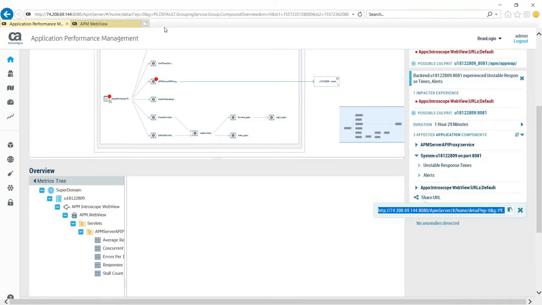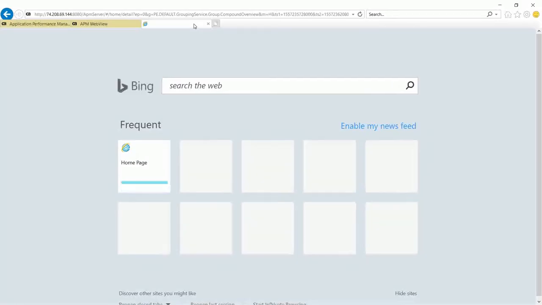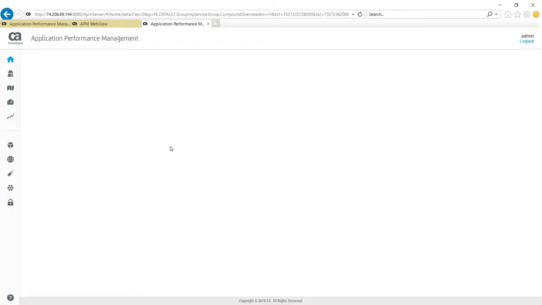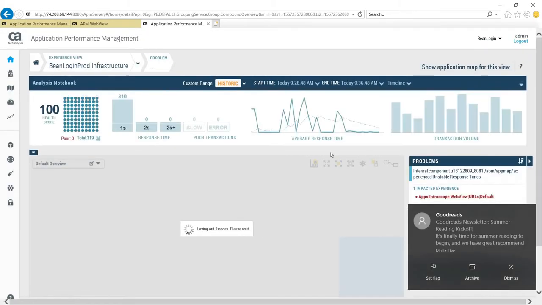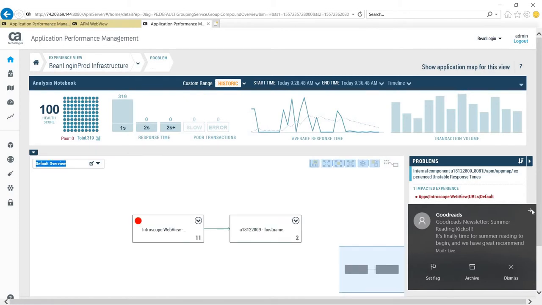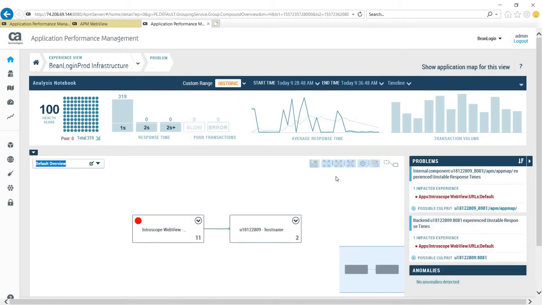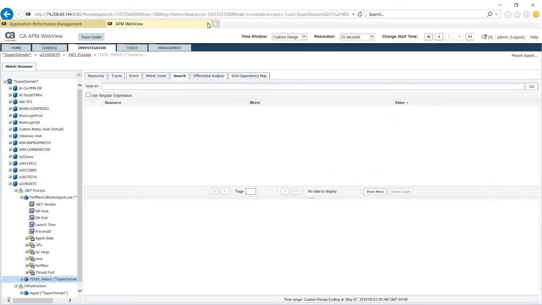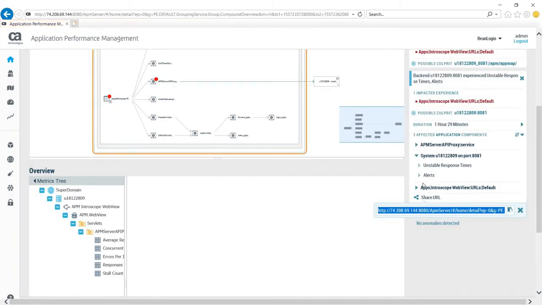Now, the most important thing to realize is time versus effort. How long did it take to get to that issue? The truth is it doesn't take long at all once you have everything set up the way you wanted it. So again, once I clicked on this URL, it brought me right to it. So let's close these. That's where I had it open earlier.